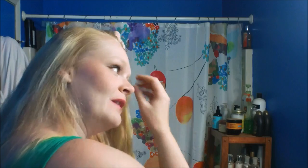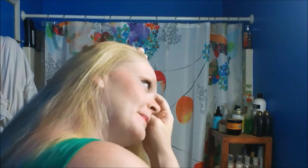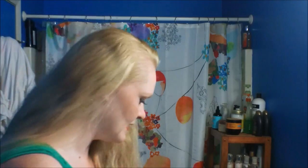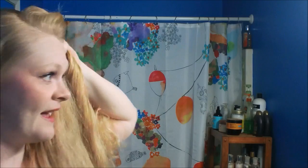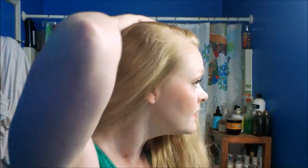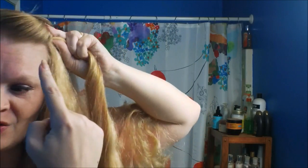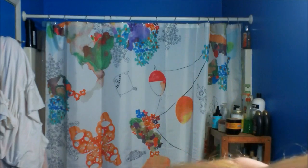So, yay, that worked, that little experiment. I'm actually kind of excited about that, because it didn't take nearly as long to do up as when I soft roll it, and it gave me a little bit of volume and really pretty ends. So yeah, I'm going to find a barrette wherever I have one. I'm really bad about it.